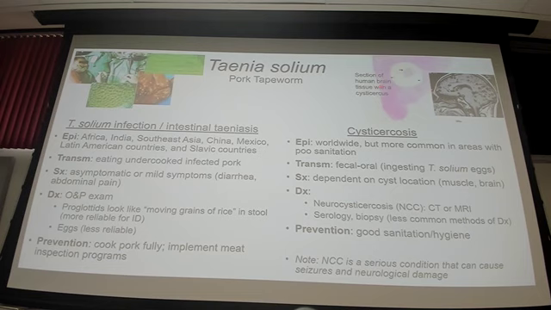Okay, so that's intestinal teniasis. Make sure you don't get that confused with the other form, the cysticercosis, which would be either the muscle, the eye, the lungs, or the brain. That's the most concerning one. That is fecal-oral transmission, and the infective stage is different. It's the eggs, not the cysticerci, not the larvae, the eggs.